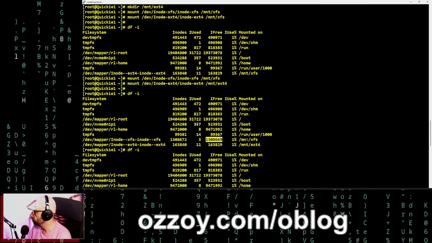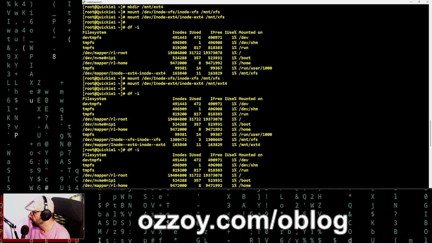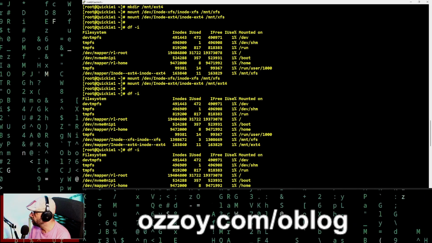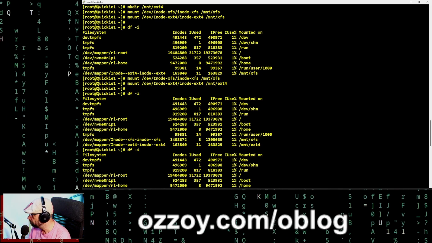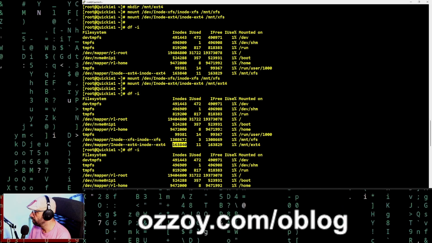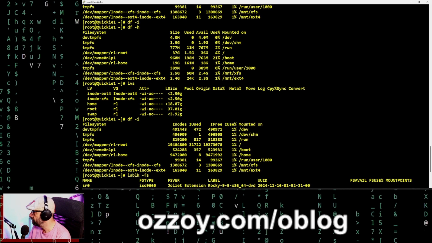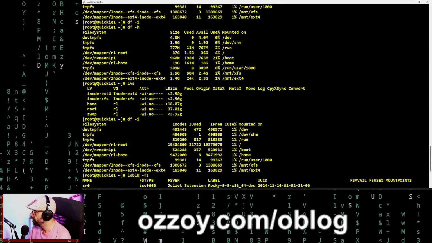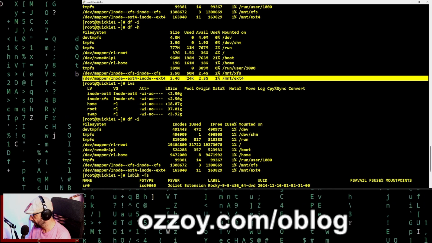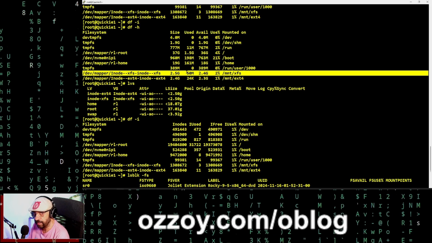These are two drives that are just created and formatted. I have nothing there, as you can see. They are empty partitions, just created, formatted and mounted. On a fresh XFS system, I have this amount of inodes used, and this amount of inodes used on the ext4 system. The partition size is the same for both. The file system sizing is similar, but because they are different file systems, they are treated a little differently.